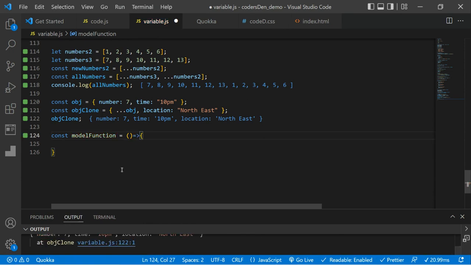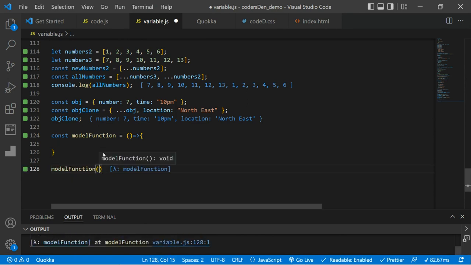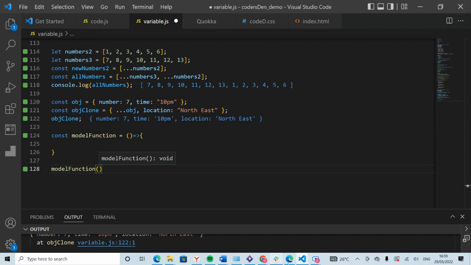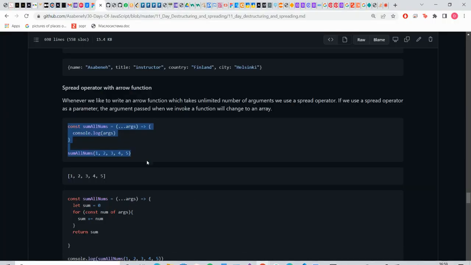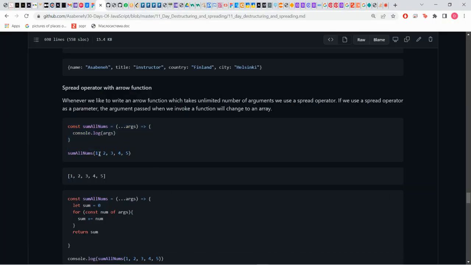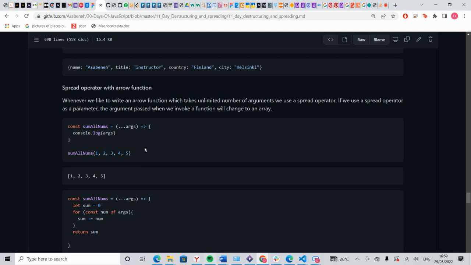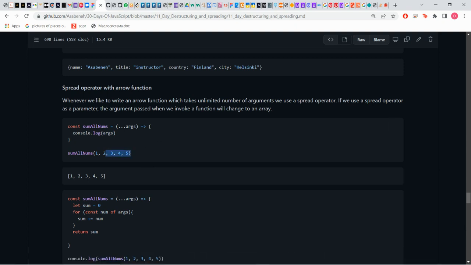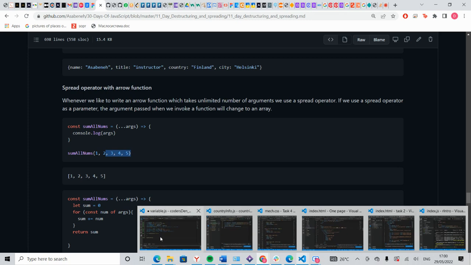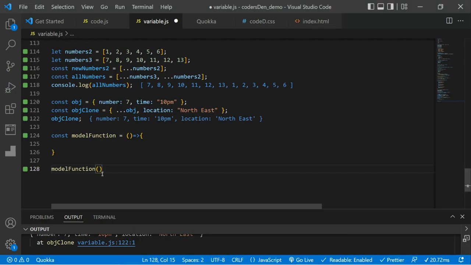And this is an arrow function. So now let's say when we want to call this function, we want to pass in a list of parameters, and we do not know how many parameters we are going to pass. For example, here when they were calling it, as you can see, they used one, two, three. They called it using one, two, three, four, five, using five data or whatever it is. It can be even different types of data or whatever. But we don't know the number of data we are going to pass.